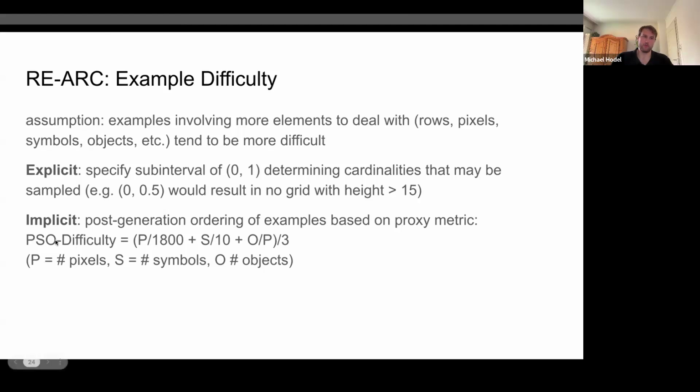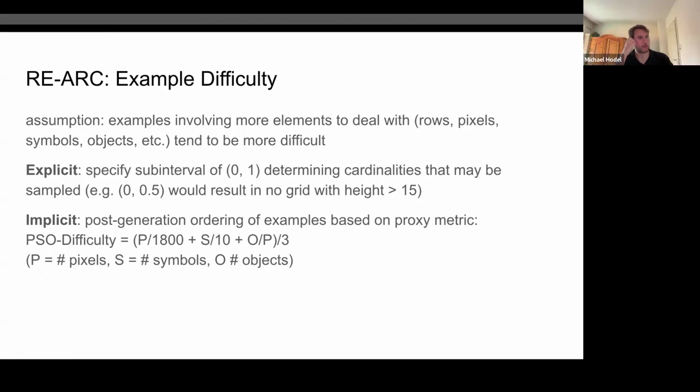The metric I suggest looks at the three things I think most strongly correlate with example difficulty, where the difficulty is always relative to other examples of the same task, because it doesn't make sense to compare difficulty levels across tasks.